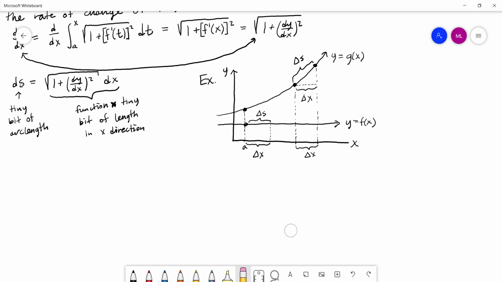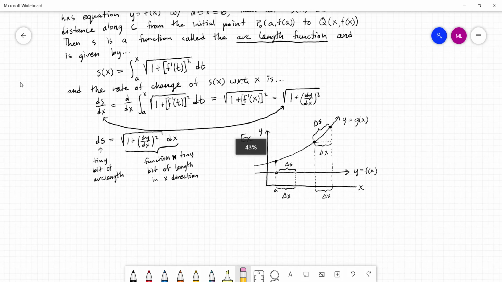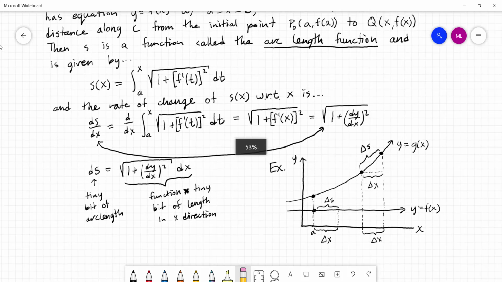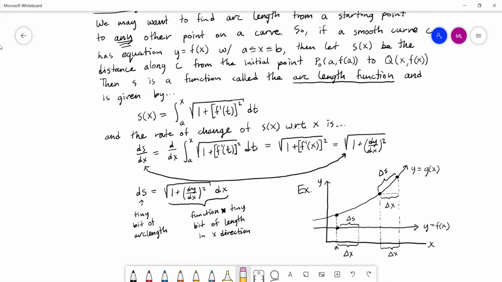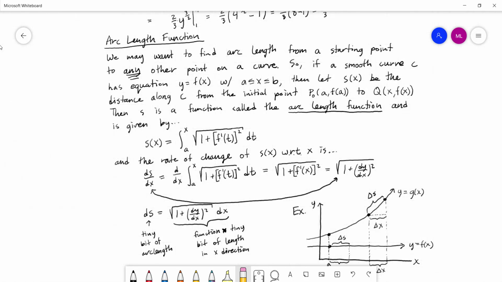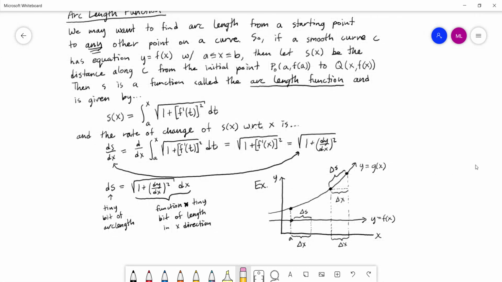That's what we're talking about when we talk about arc length, and we're writing it in terms of x. So just keep that in mind. It's going to be a useful thing. We'll use this formula some down the line, but for now, we're pretty much going to focus on examples more like these ones that we did up here. So I don't necessarily want to do any examples of this. I really just wanted to highlight all of this for what is, in my mind, a very good conceptual discussion of the relationship between what happens when you change x a little bit and how that affects the change in arc length of the curve.